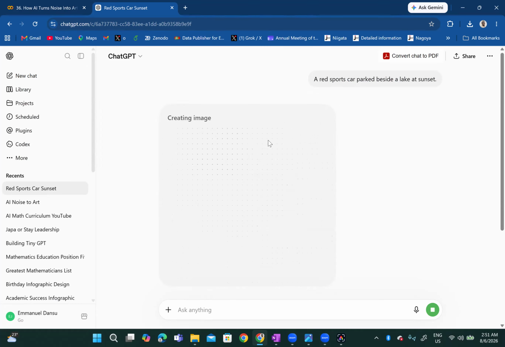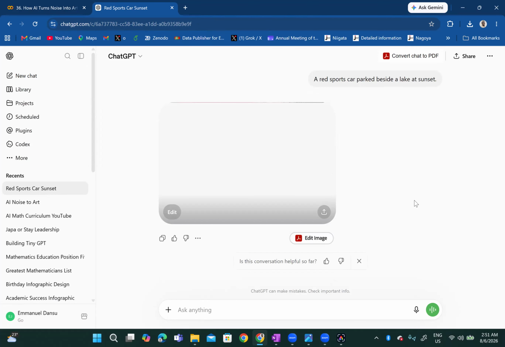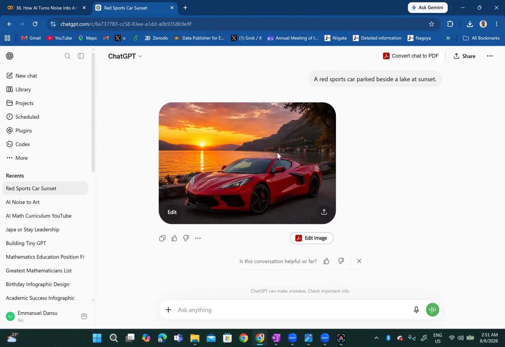You can see all the dots, all the pixels moving around the image. It's making sure it's paying attention to the fine details that should be happening there. Now it has even changed the orientation of this. So a sports car parked beside a lake at sunset: sports car, lake, sunset, all of that. Right, so that's what is actually happening.